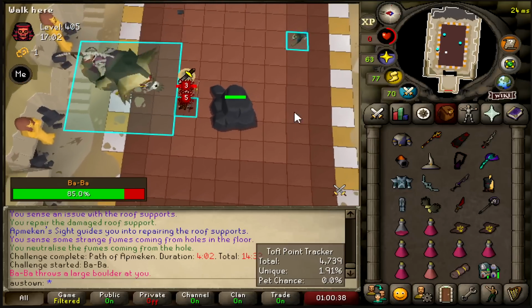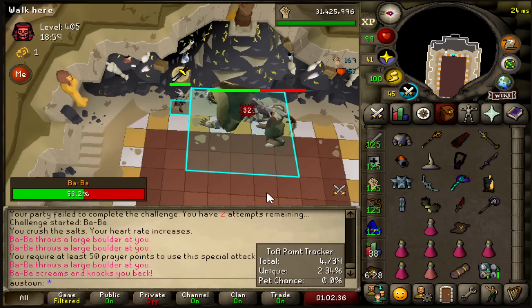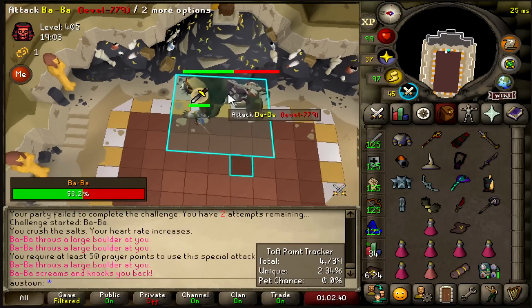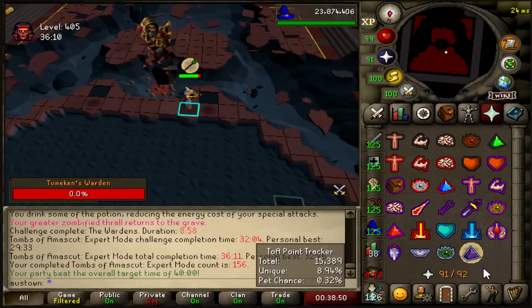I can't get my thing out. Why do I have so many smelling salts? Why is he always hitting me for fucking 20 through my prayer 18? Fucking 21. Suck my dick, man. He's level fucking 1. I'm gonna have to go back to fucking red X-ing this dude. He's so fucking annoying to fight. 16, fuck you. There we go.